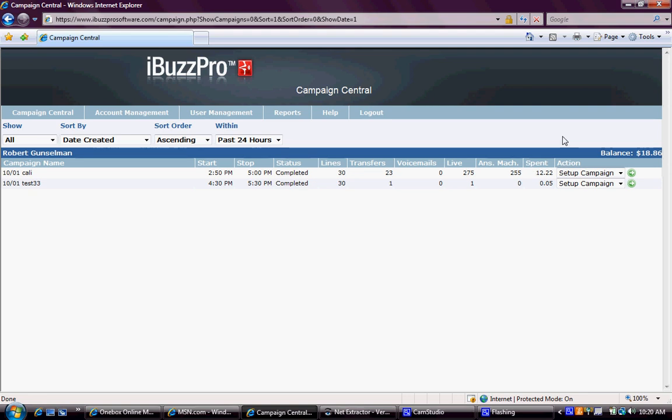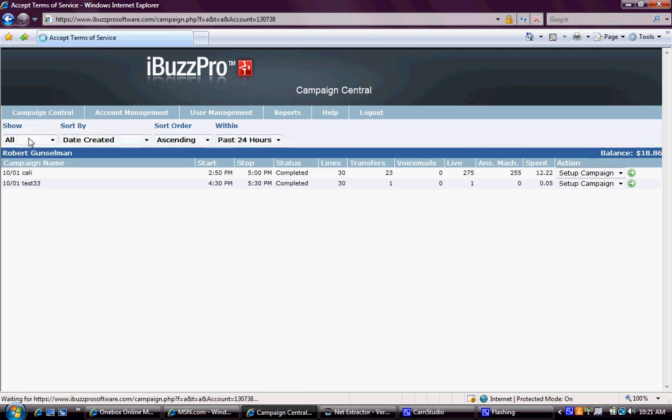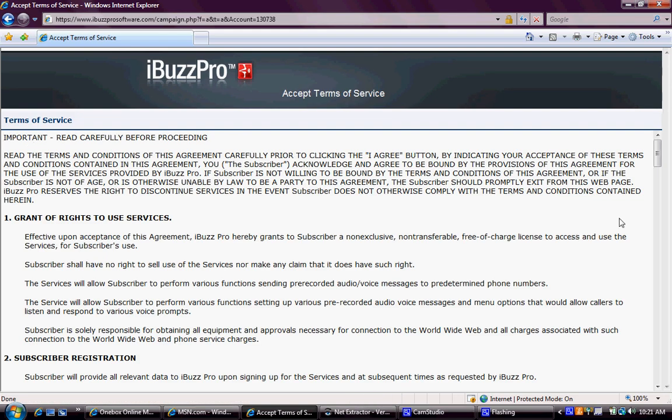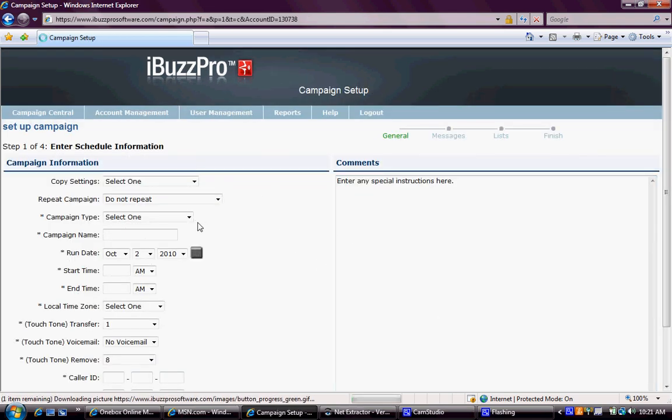And typically, those two combined, what does that add up to? About 600. I'll get 5 to 10%, closer to 10%, probably get 50 to 60 leads. Cost me $12.22. So it's 1.5 cents a connected call. Some of the calls do run over depending on the time that the respondent takes to transfer and to talk to me on my voicemail. So let's go in and show you how to add a campaign quickly.